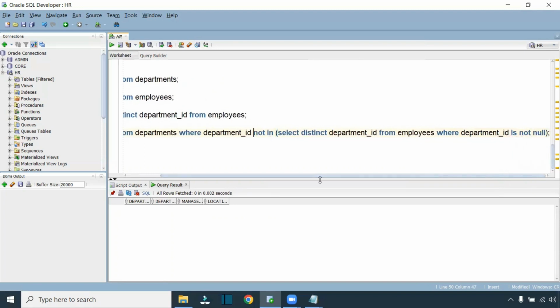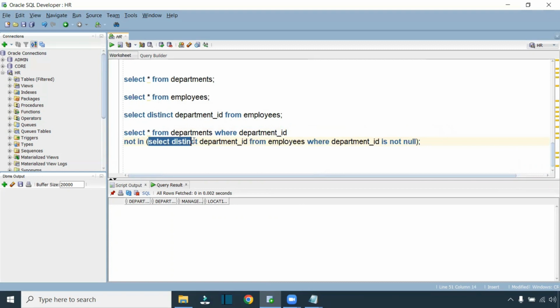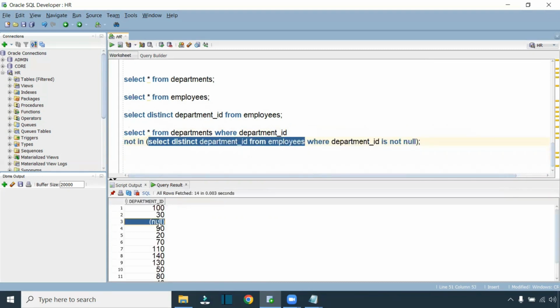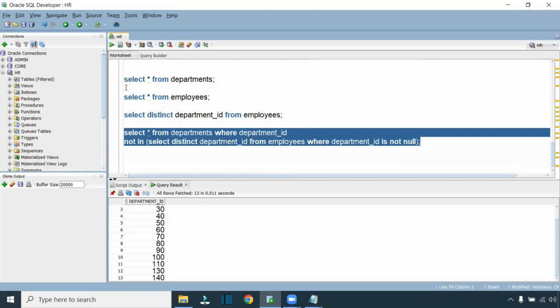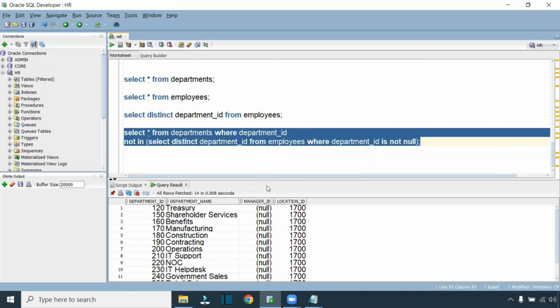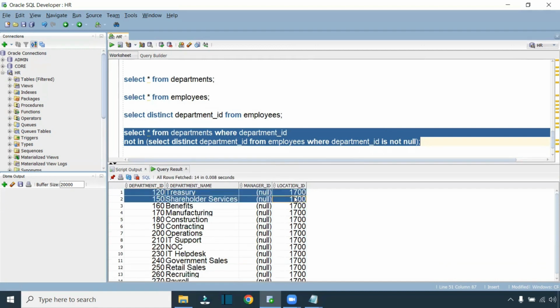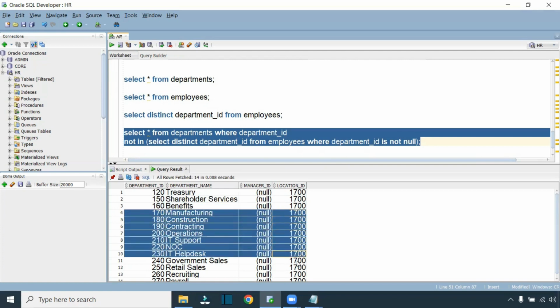Why are we writing this? If you look here, this inner query is returning null values. Because of this null value, the outer query is returning nothing. So that's why we are removing the null value by using department ID is not null. See here, from 10 to 140 we are writing. Then I'm going to execute it. So now you are getting it. So 120, 150, 160. This is what I'm getting.